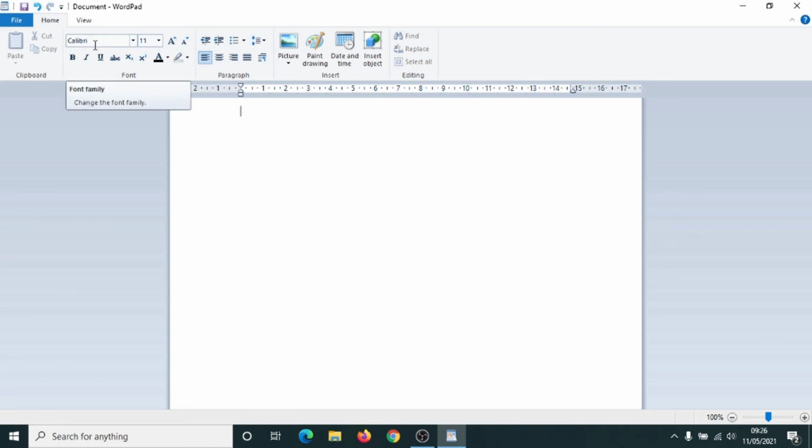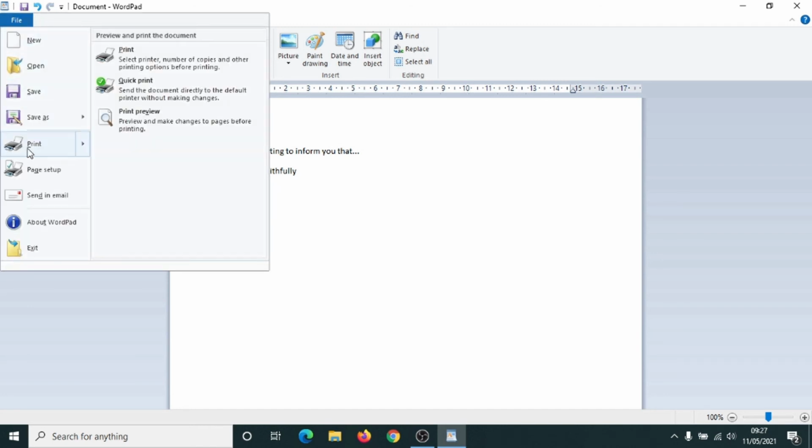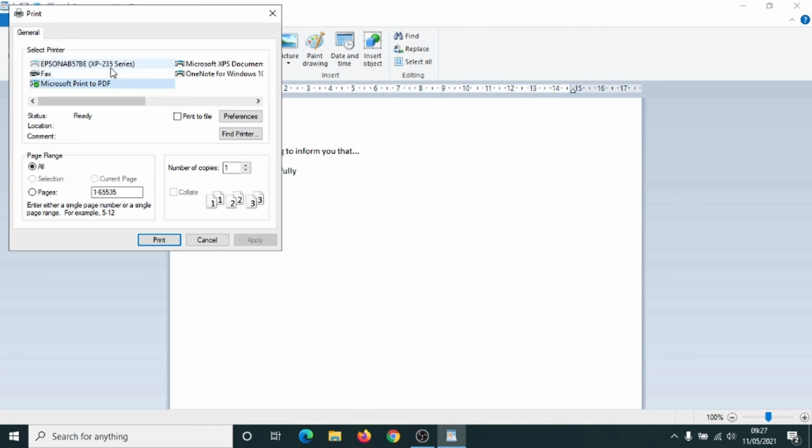So that's the absolute basics of using WordPad. There are other features, but we'll save those for another video. And if you've got a letter that you wanted to print out, and you've got your computer networked or connected to a printer, you can print a document out by going up to the File tab up here, left click once onto it, click on Print, and if your computer is set up properly, you'll be able to click on Print and you'll be able to print out a document.